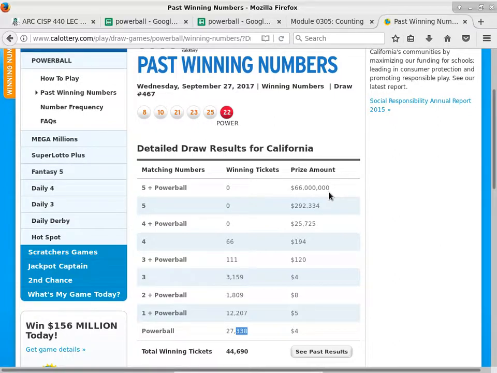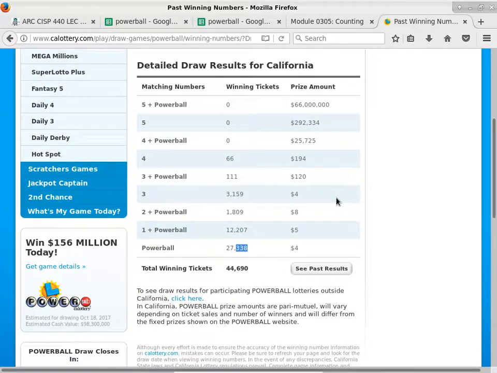How did they set the jackpot? I think it has to do with how much money they were able to make from past sales, minus administrative fees and whatnot. So for this particular draw, you can actually figure out how much money they made. We can look at this number and anticipate how many tickets were actually sold. You take the number of tickets sold times the price of each ticket. That's how much money they're making.